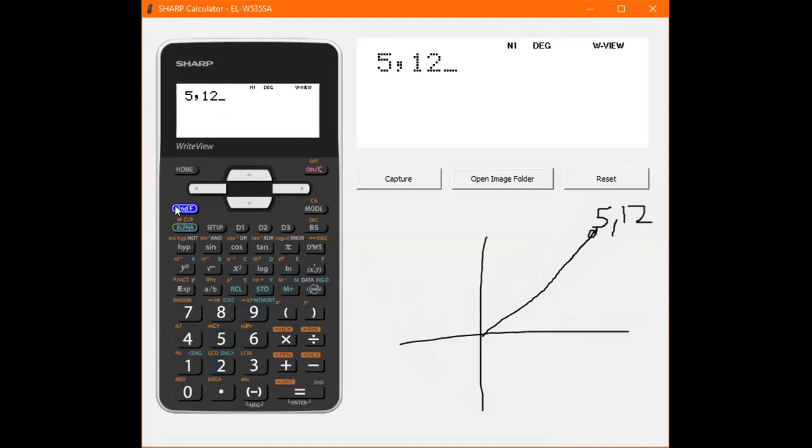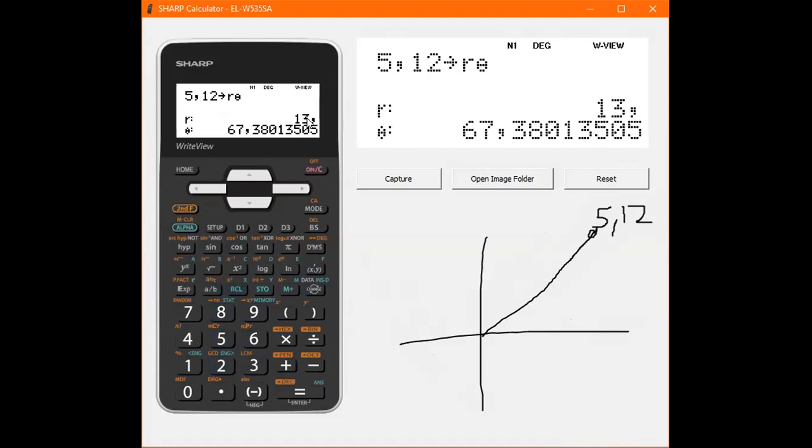And we would just press second function and 8 for our theta. And that will give us 13 as the length of our hypotenuse, and theta is the angle that the x makes. So what we've essentially done is converted from rectangular coordinates to polar coordinates. Now I do have to specify some things here quickly. Because this is a shortcut to convert between rectangular and polar coordinates, you cannot put half of polar coordinates.